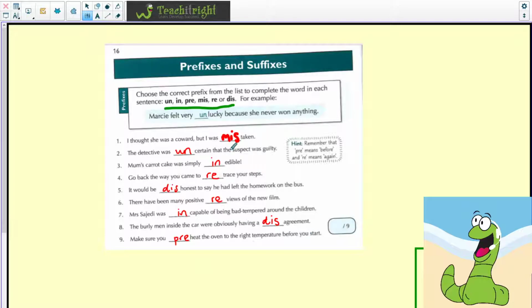Okay, so that's the end of those. So again, it was useful to have that up there and obviously checking to make sure it makes sense. And again, got a lovely little hint here. Remember that pre means before and re means again. So retrace, doing something again. Reviews is what we're doing today. We're doing a homework review. We're going back over things again. So it's very important that you learn what these prefixes mean to help you then put in front of words and also help you with your spelling. So I like that tip there. I think that's a lovely little hint.